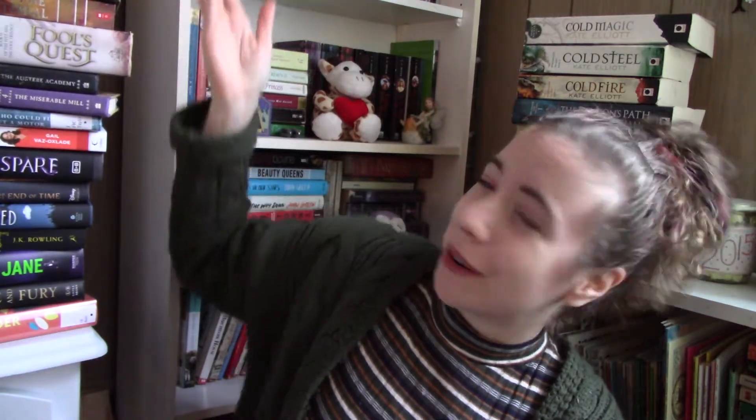I just have three more books in here, and the last three for my unhaul are all ones I'm pretty sure I got at library book sales about 15 years ago when I was a kid. We used to go to the library book sale every year. This book I actually read like three times when I was a kid — it's called Girl Reporter Stuck in Jam. I honestly have no idea what it's about, but apparently I enjoyed it enough to read it multiple times. It's not something I need in my library. The next one is Cloning Miranda by Carol Matas. I only read a few junior sci-fi novels when I was a kid and they were all about clones for some reason — I found them interesting or something. I just don't want to keep it.